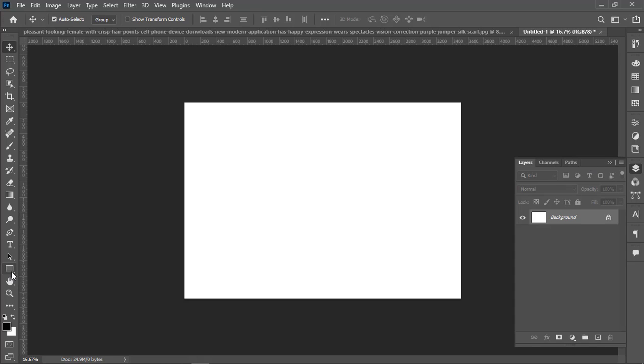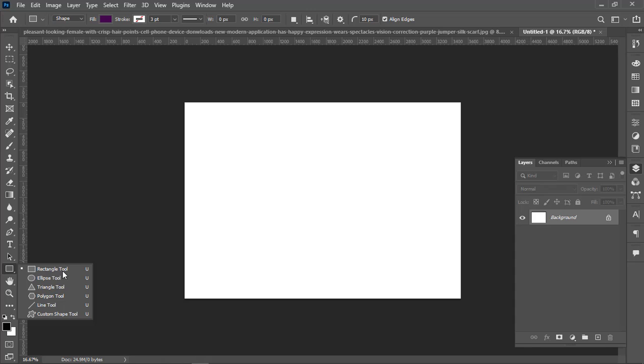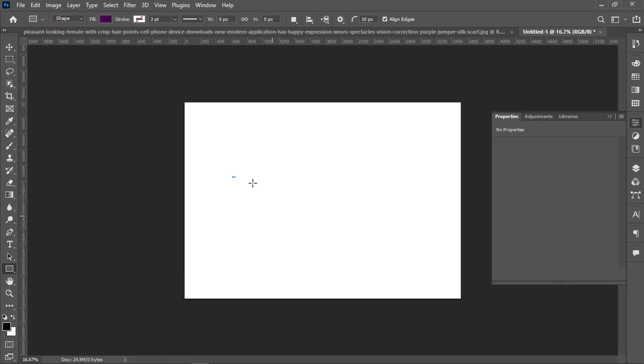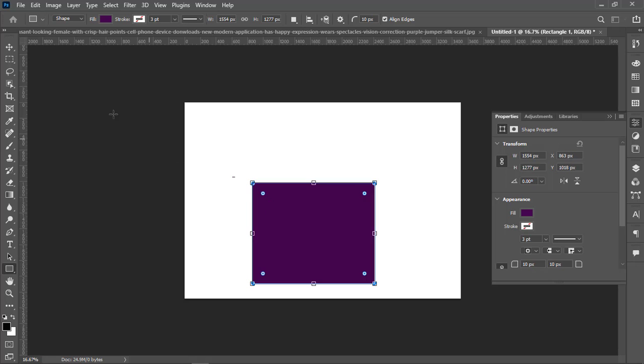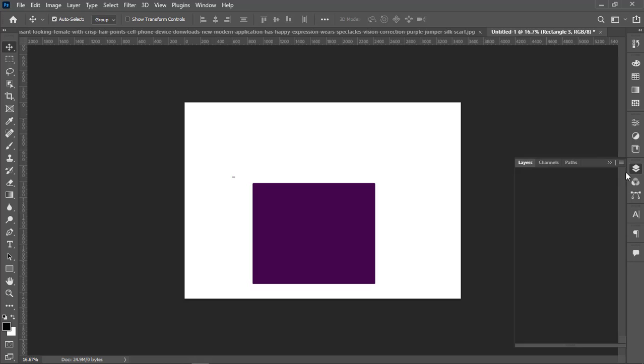Let me create a rectangle first of all. Let me draw a rectangle just like this. Now I want you to understand something quickly.